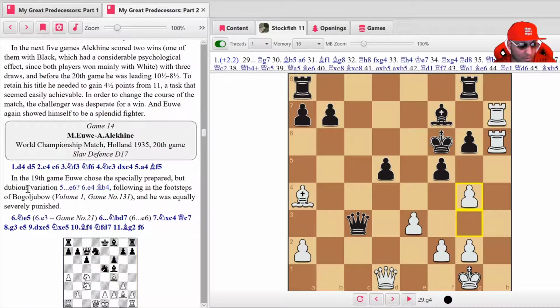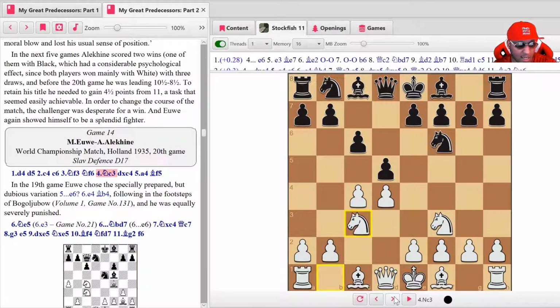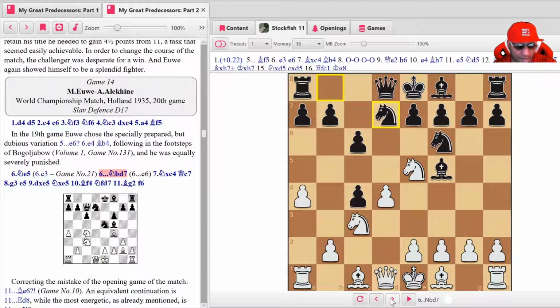Oh, okay, let's check this out real quick. We're just going to check this one out real fast. We'll run through it. White played d4, d5, c4, c6, knight f3, knight f6, knight c3, and a4. We see this all the time. Let's turn the engine off. Bishop f5. In the 19th game, Yu chose this especially prepared but dubious variation, e6. But here, in this game, was knight e5. I like knight e5. Knight b to d. Knight takes c4. Yeah, this is equal.